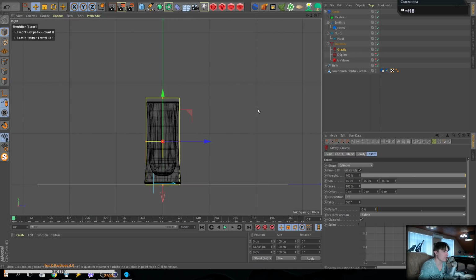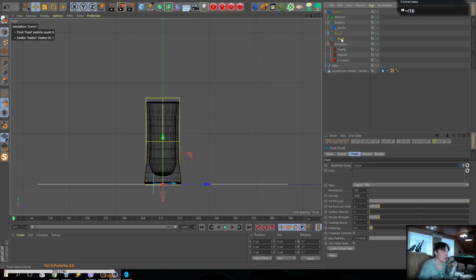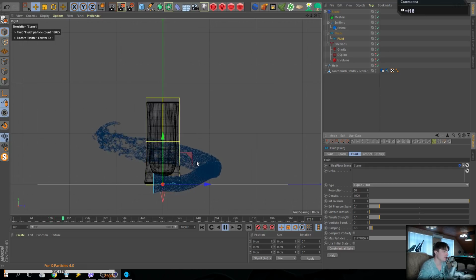And how does it work? Maybe I will use a fluid now for 50, just for fast calculation, and just play. So water is coming. No gravity effect now, absolutely nothing. So it's working without gravity. It's going somewhere up, as you can see.